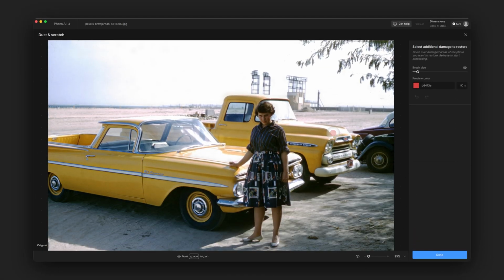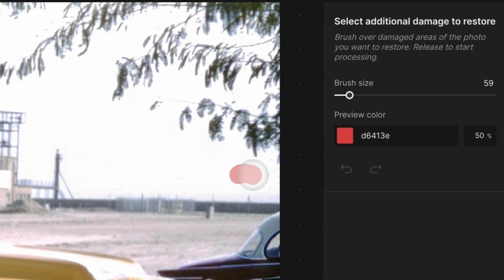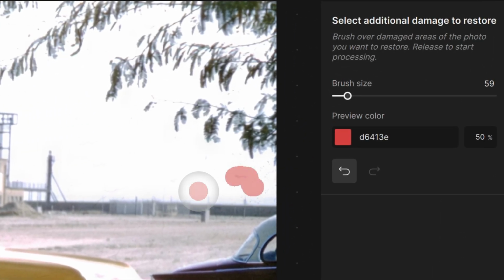It's pretty incredible how well it works and automatically does what could have taken hours to do in Photoshop. You can see that there's still some damage here in the upper corner. The second stage of the Dust and Scratch tool allows you to use a brush to take care of any other repairs that need to be made to the image. We can remove that easily. We can also take care of these hairs right here.